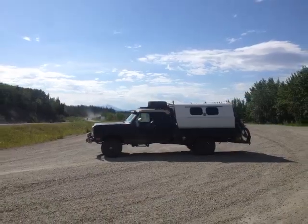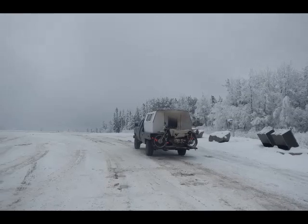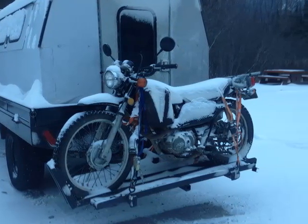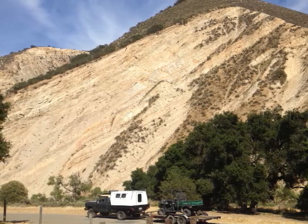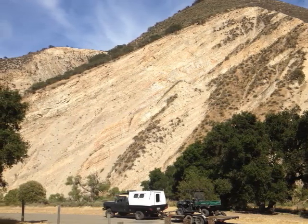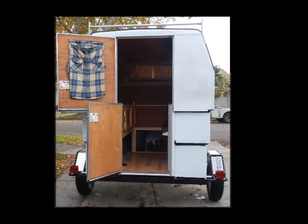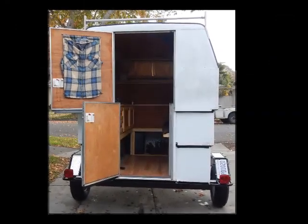Now some of the things that I might have done different and I didn't think about was, if you notice, there's not a lot of room between the door and my bike. There's still about a foot with the bike on there, so that wasn't too bad. Now having a way to heat it other than a Coleman stove would have been nice, and that propane stove put out a lot of moisture, and that wasn't very helpful in such a small area. Of course a wood stove would have been nice, but this thing was so darn tight when you put it back down, it was hard to have a place to put it.